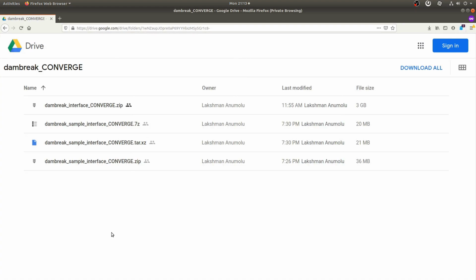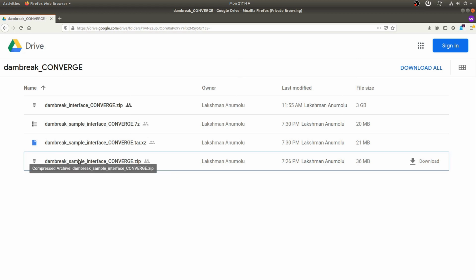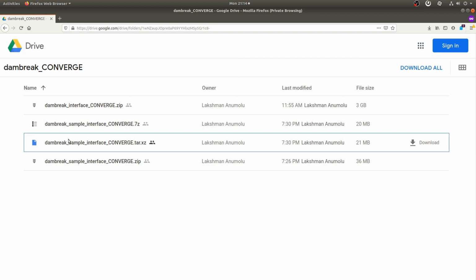We have multiple files here. I uploaded two different folders. This one that starts with Dambreak_interface contains 250 plus surface files, written at all output timestamps. The other one contains a sample of 4 surface files. I will download the one that has just 4 outputs so that I can get to work quickly. The other files you are seeing here are simply uploaded with different compression formats. You can download whichever one is compatible with your operating system and fastest for you to download. In case you are unsure of the compression format, just get the .zip ones. Alright, let's get this one.